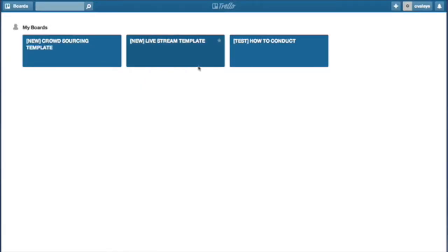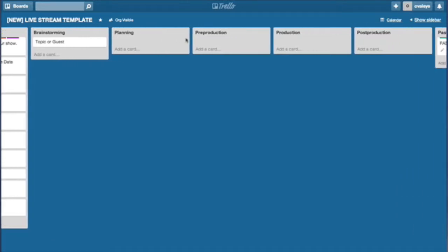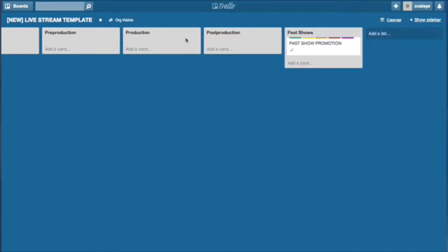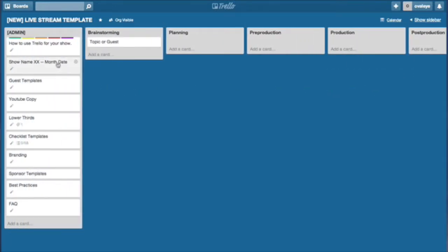To get started, let's quickly go over Trello. When you sign up for your free account, you'll see that it's a blank canvas. First, you'll want to add a board. Each board has a number of lists, each of which have a collection of cards. You're able to customize the name of each list and card. You can drag and drop cards between lists and even move them between boards.